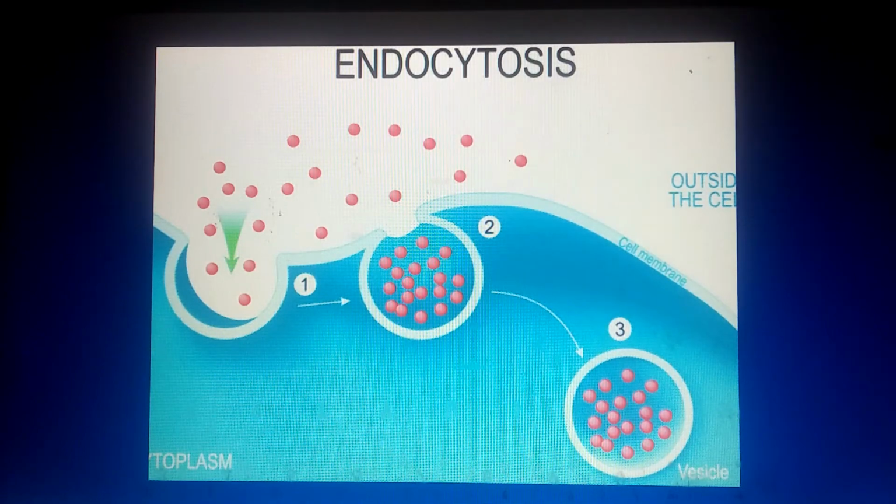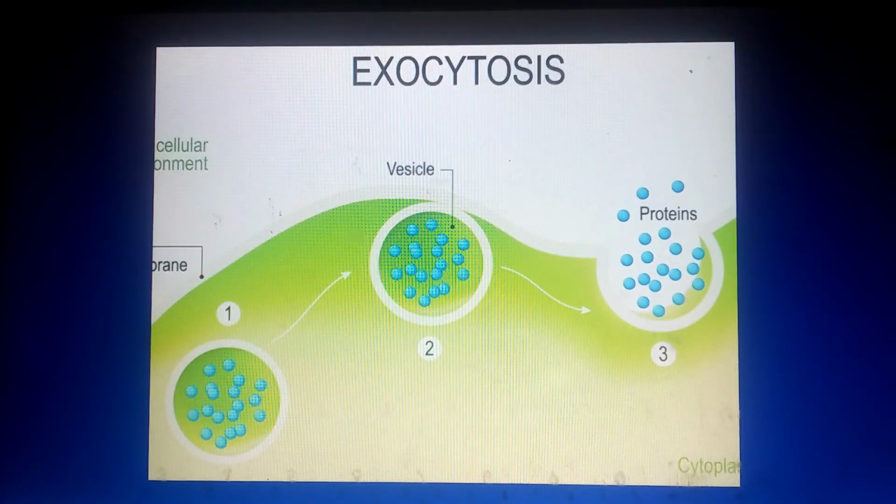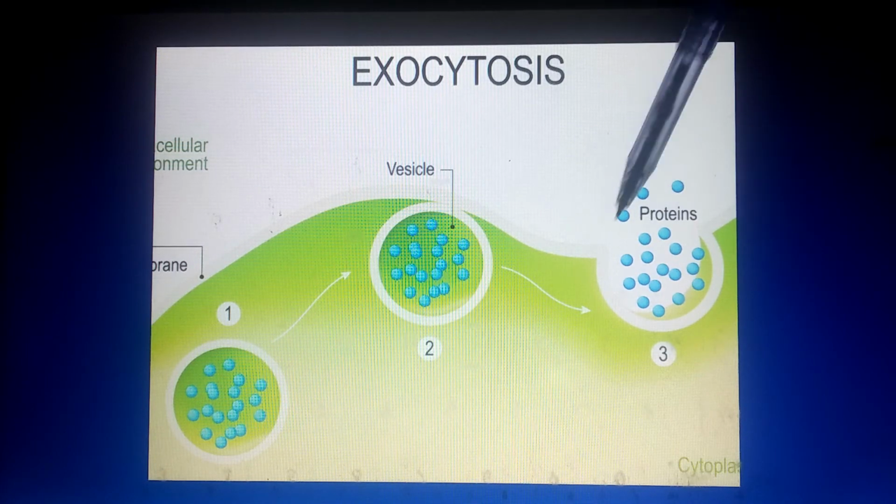containing the food material or any other proteins or maybe any other receptor, maybe the viruses, bacteria. All these things move by the mechanism of endocytosis. Okay, now exocytosis. This is that mechanism in which the cell excretes or secretes both. You can see here the substances which are present inside the cell, now they have to move outside of the cell, means the extracellular environment.